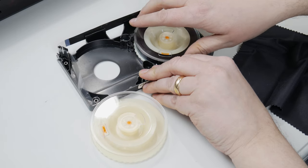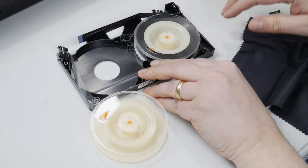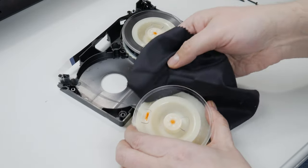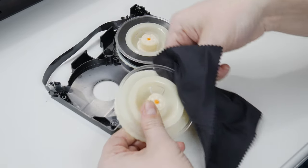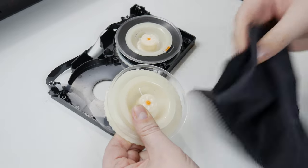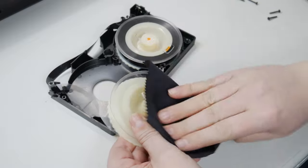It also helps to make sure that you've got all of the tape completely wound out of the reel that you want to be cleaning. It doesn't look like there's too much here on the inside of the reel, and it's a little harder to see even with the black cloth. But this is where all the mold originally grew on top of the tape, and you really have to get it all out of here—otherwise it's just going to get back on the tape.